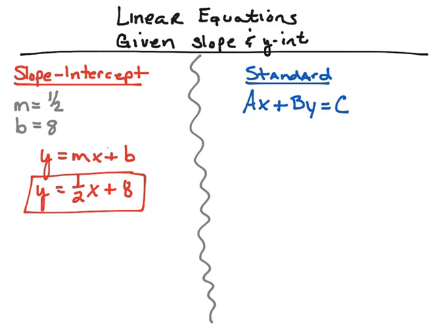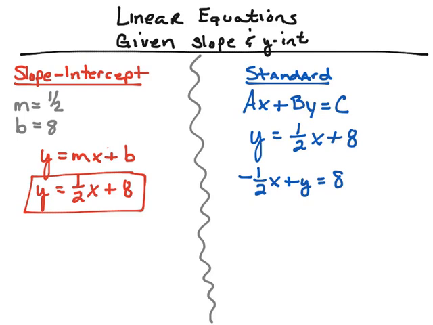Next thing I'm going to do is convert that equation into our standard form. That's that ax plus by equals c. So let's go ahead and take the equation and convert it into standard form. Let's start by moving the 1/2 x to the left of the equation. We're going to do that by subtracting it. So when I subtract it, that 1/2 x now becomes a negative 1/2 x. Still got my positive y, and I still have my 8.